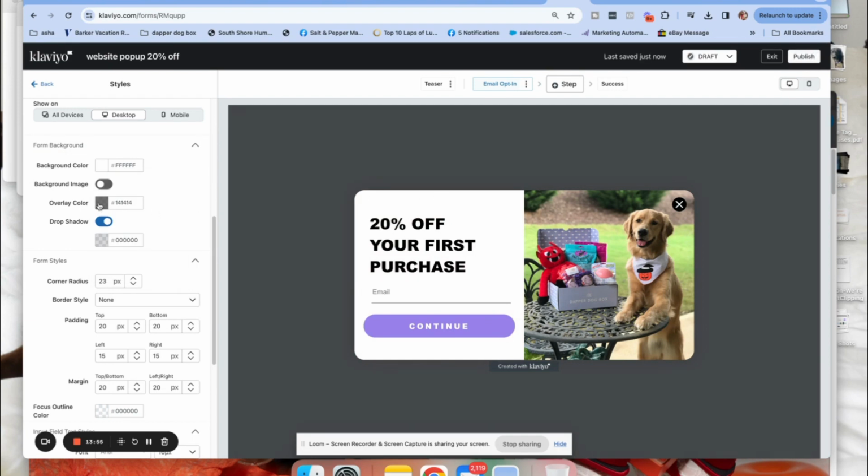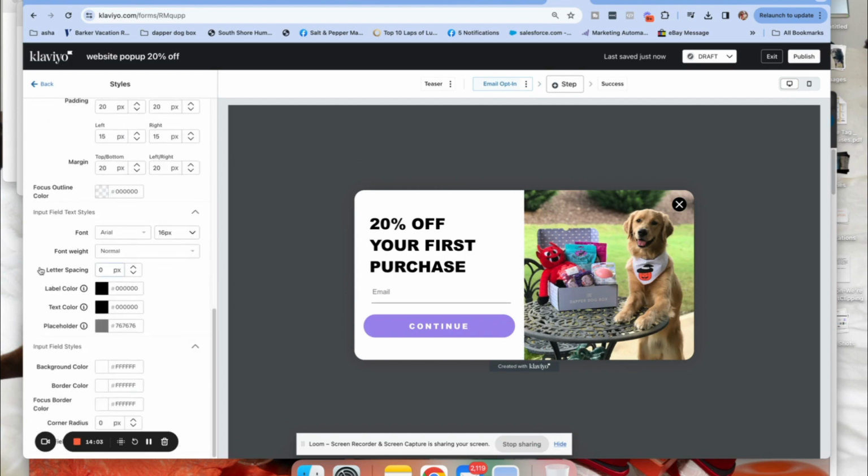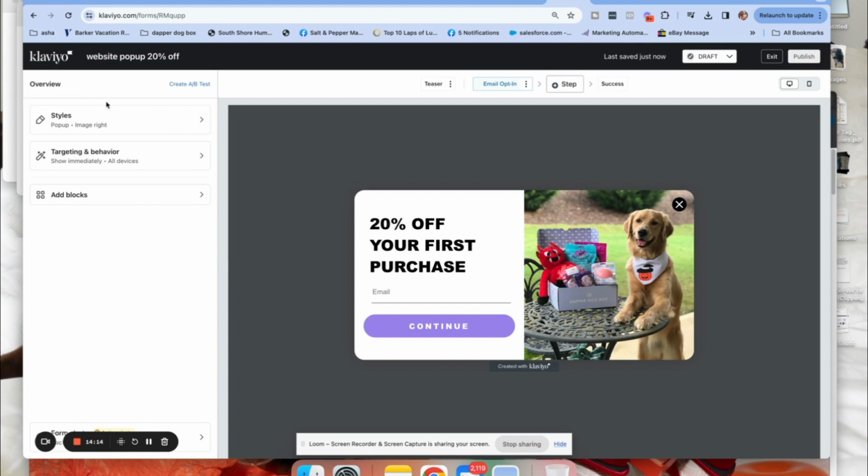You can add an image. Overlay color is going to add an image there. So you can do a couple fun things there. And then you can adjust these things here. But for now, we're just going to keep it super simple and use their form because their forms look good and they convert. So we're going to want to make sure this saves. There's no save button. So we're going to make sure that we've done all the things.